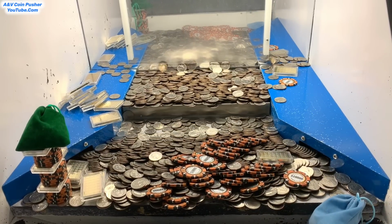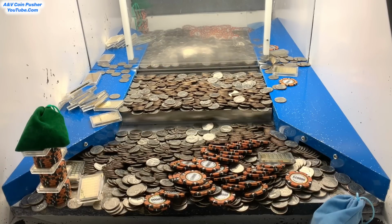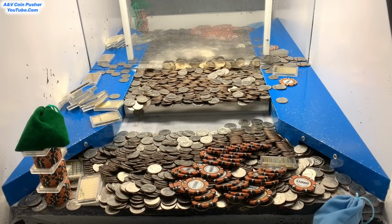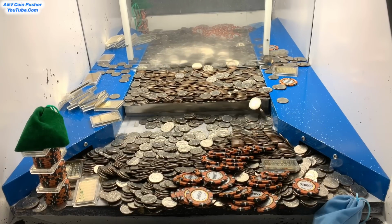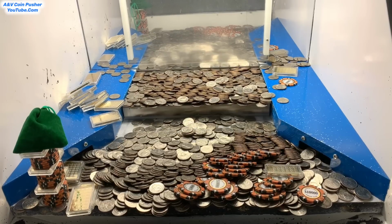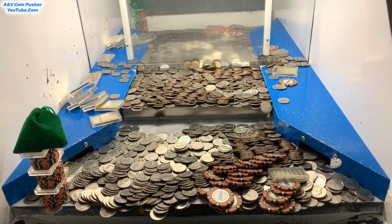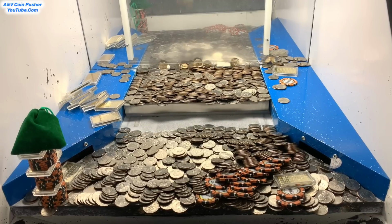Nice, we got that tower on the right side. Well, that's a huge relief right there. Normally the towers on the sides take hours to fall down. Oh yeah, a bunch of $10,000 chips getting pretty close. Hopefully that mystery bag falls into the payout chute within the next couple seconds. Nice, there it goes. We got it. And I'm hoping that tower on the left corner gets going also. Might need to stack up the quarters on that left-hand side. Oh yeah, well, it just moved forward a tiny bit right there. Did you see that?